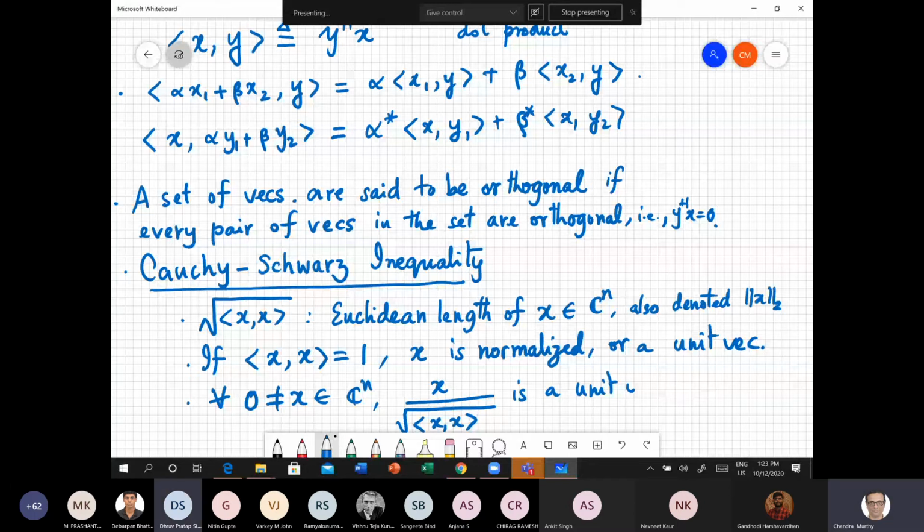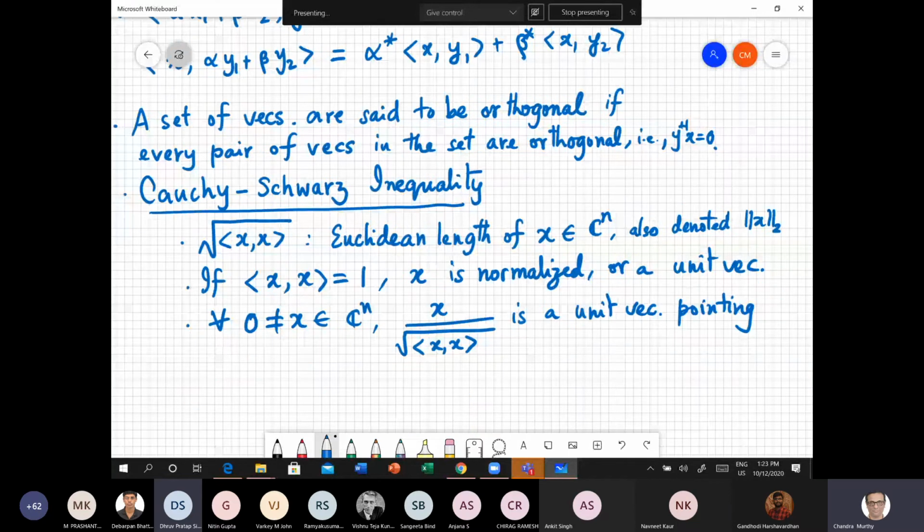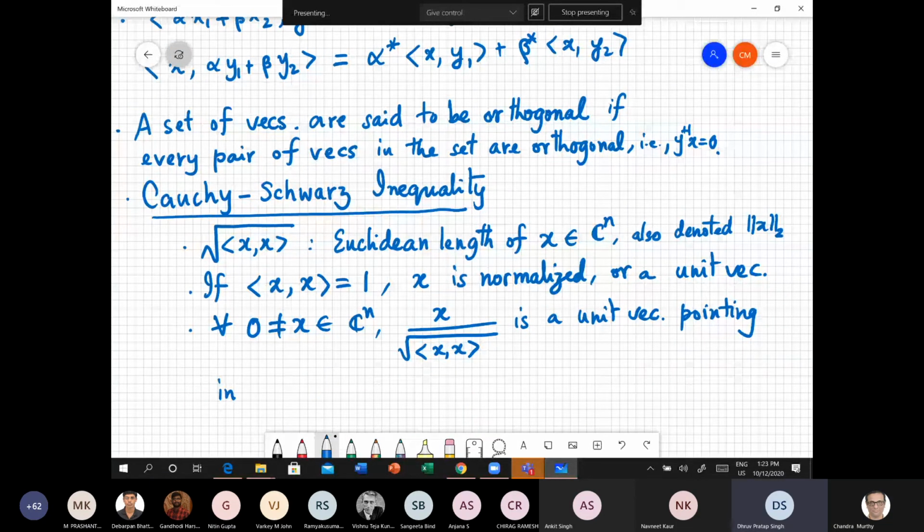Sir, what is the subscript 2 in the above statement? What does it mean? Can you take a guess? Sir, the inner product of two quantities?